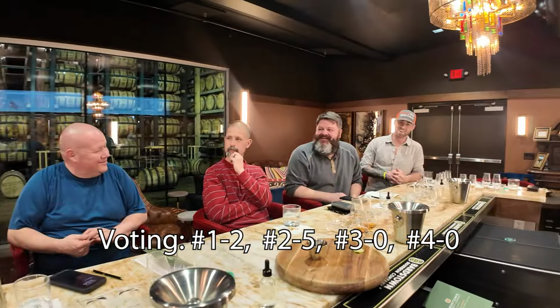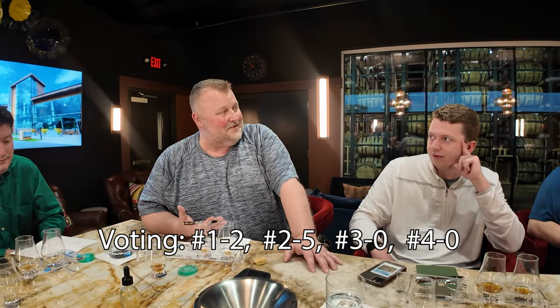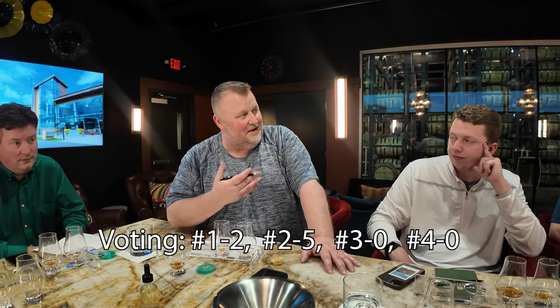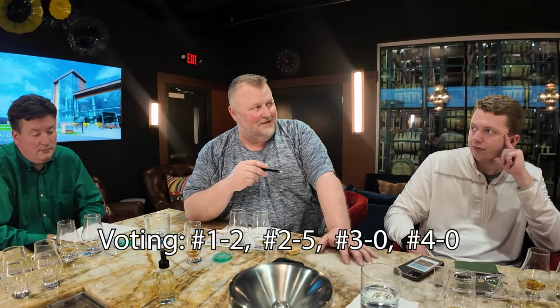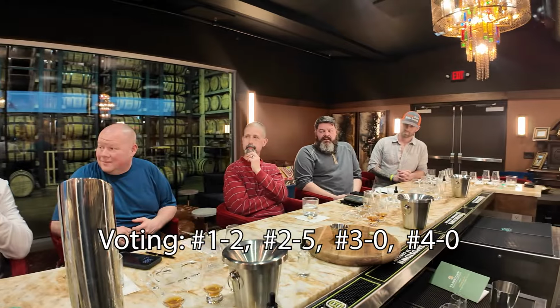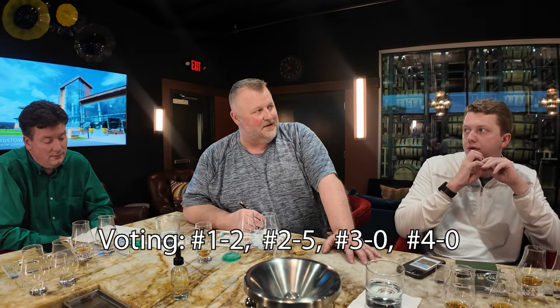Coming back to two now as it sits. Yeah. As it sits for 30 minutes, I'm getting heat on two. And I know you guys liked it initially, but it's interesting that I'm getting heat on it, and two of you have said you're picking up a little heat now that it's sat for a minute. So I think we'll go out there, we'll look at some barrels. We'll let them sit for a minute and see what they do.